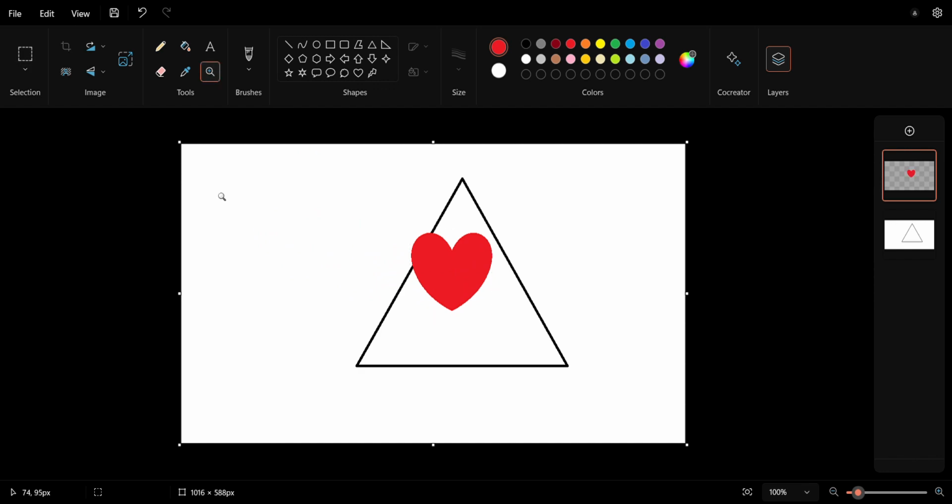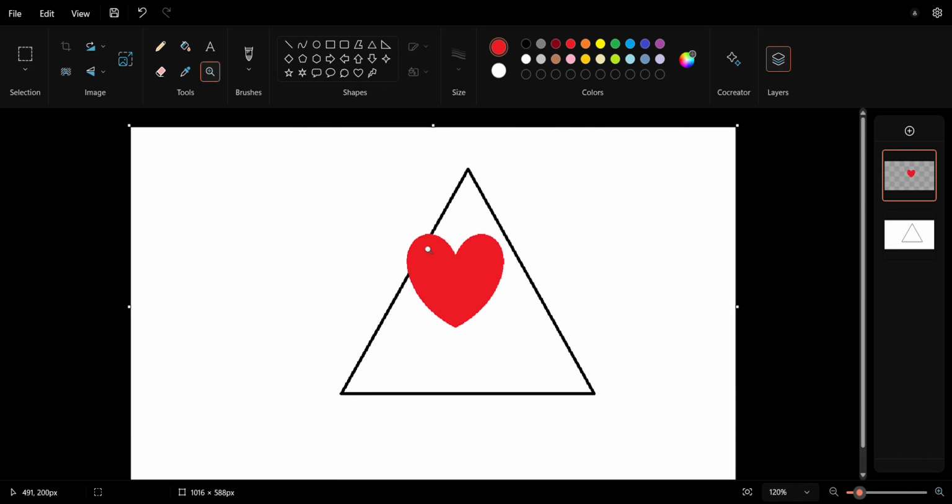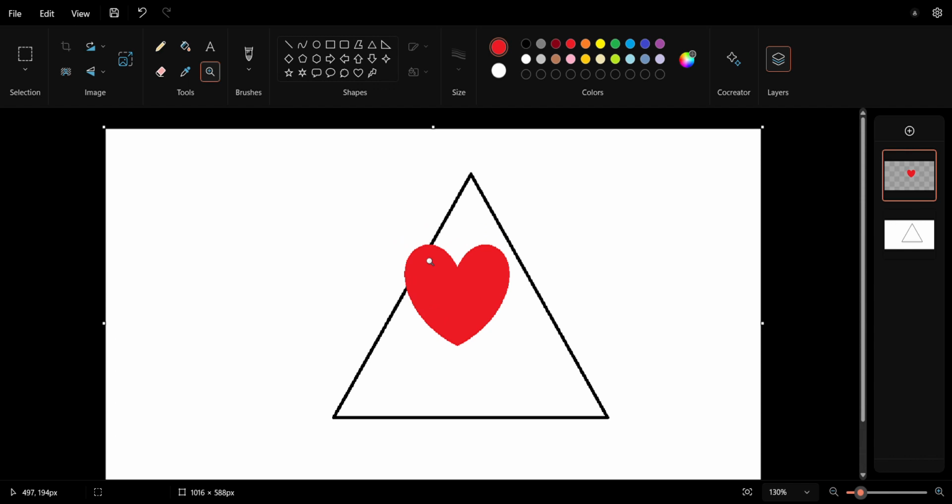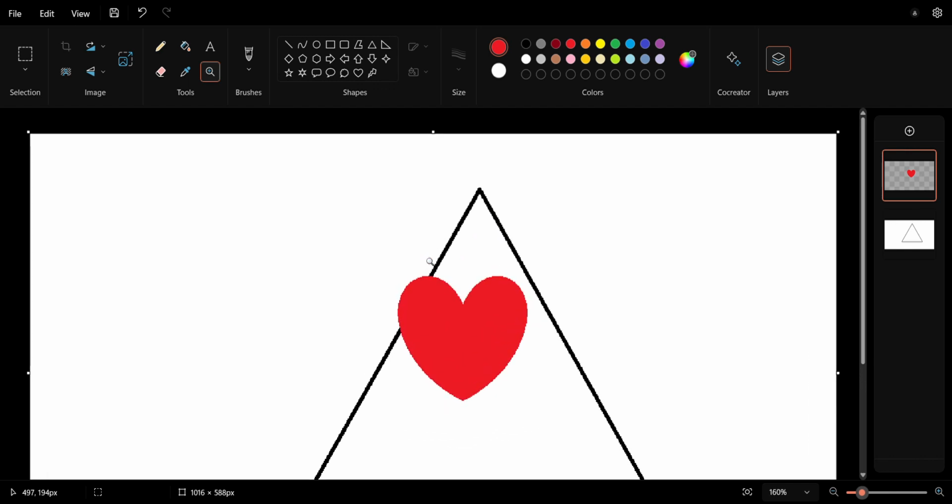Let's say we want to see more about this. This is where we go into zooming in. The heart's coming out the left-hand side. See, zoom can be good to see detail if you don't have a vision problem, and good if you do.